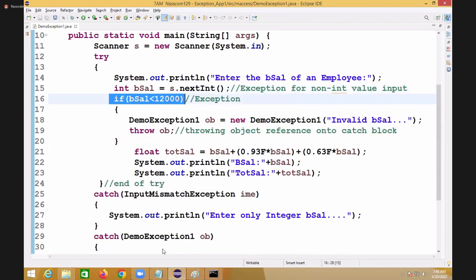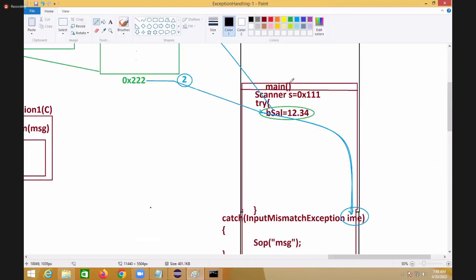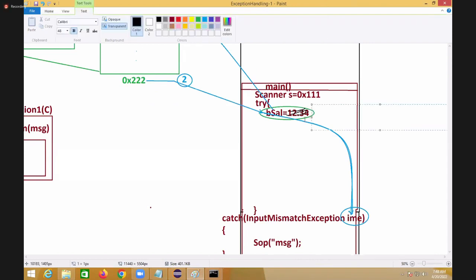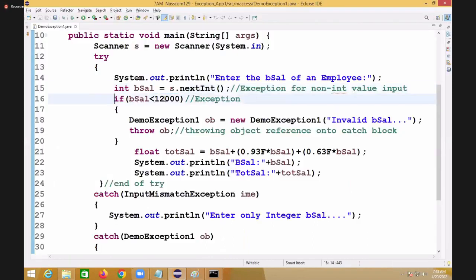Now, suppose I am reading the data, instead of 12.34, I am reading 1200. 1200 is an int actually. So here exception is not there. Now the control will come here.